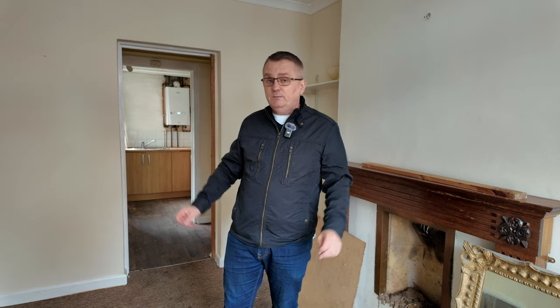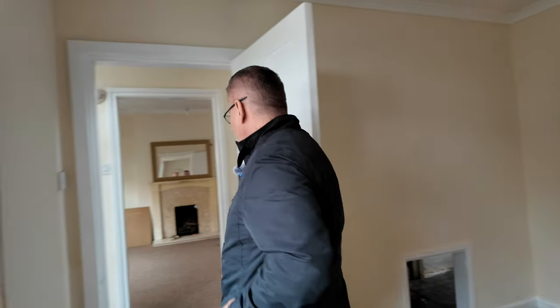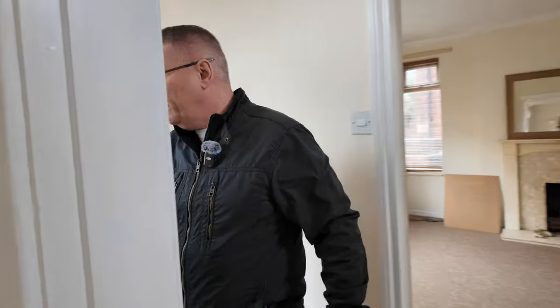Once the results of that come back, we've had our builder come round, and we're going to give the asbestos survey to him. He's going to give us our quotes. Then we're going to be ready to go. He's really fast. So when he gets in the projects, this will be done really quickly. And then hopefully it'll be a completely different property next time you see it. I'll do continual vlogs just so you know what we're doing and keeping you up to date. Right, let's go to the next property.